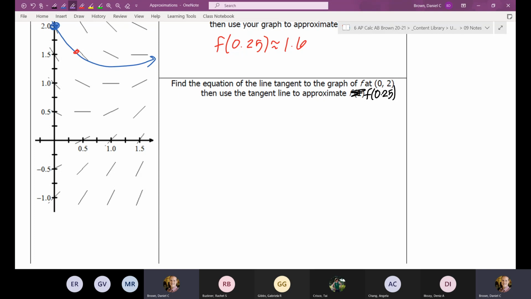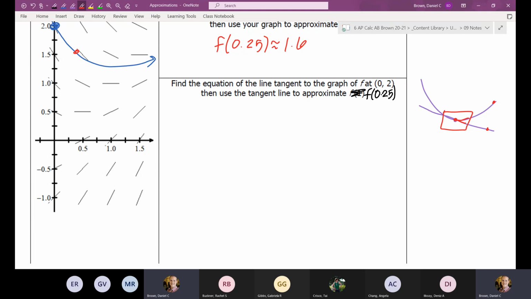But a tangent line approximation basically is, we may not know what the function looks like. So there's my purple curve, that could be the function. But if we know the slope and a point, you are able to find a tangent line. We know how to do that. And mathematically, if we're doing an estimation, as long as we stay in the region close to that point of tangency, the tangent line and the graph are about the same thing. They're close enough for an estimation. So you can see pretty close to estimate it. The further away you get from that point of intersection, the less accurate it's going to be.